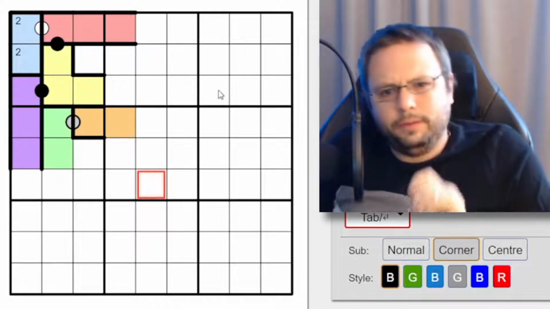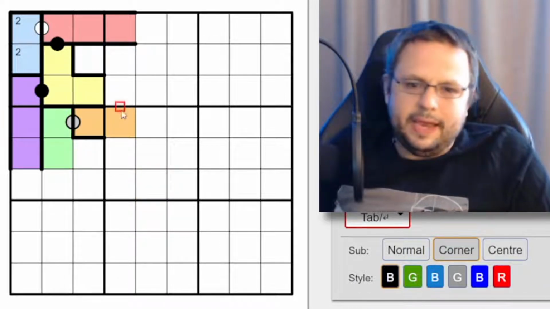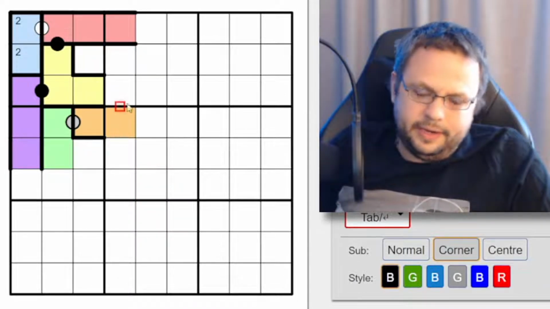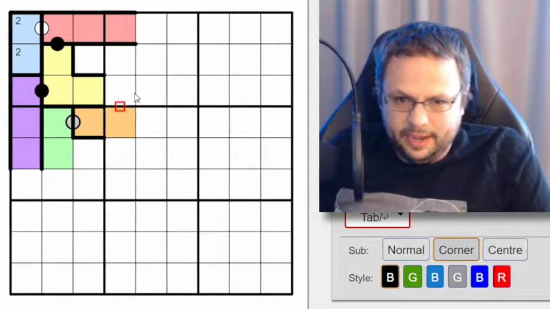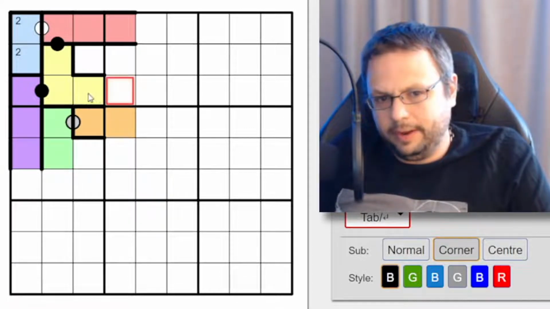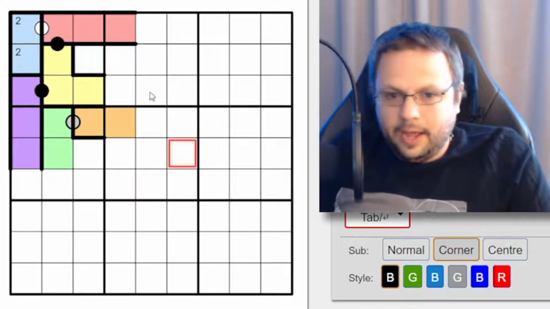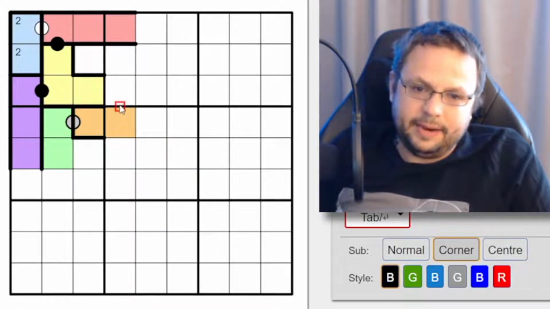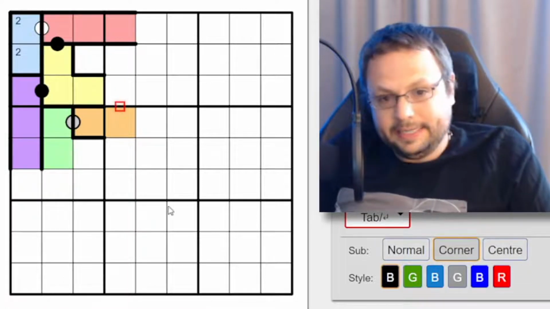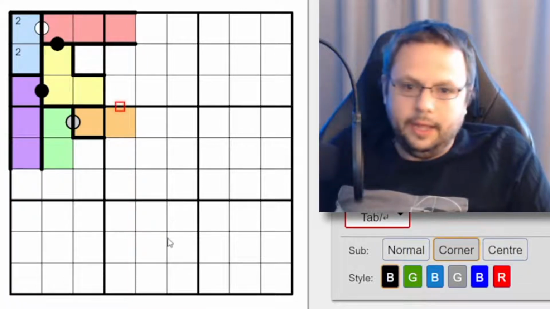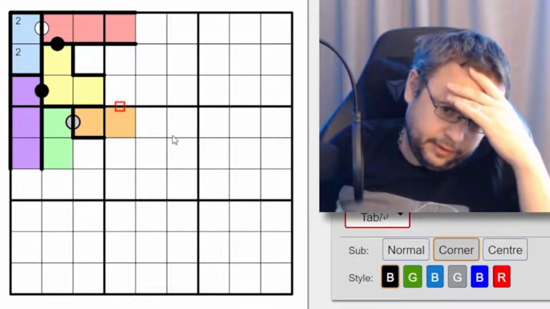Okay, so to me, maybe the obvious thing to do is to put a dot here, because that's going to stop yellow from growing. It's going to force yellow to be size 3. It's going to do all kinds of neat things. The reason why I don't want to do that is because that's exactly what I did last time, and it did not end well, if I am completely honest.